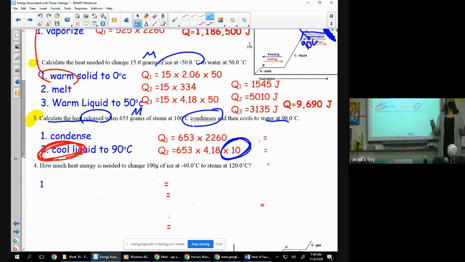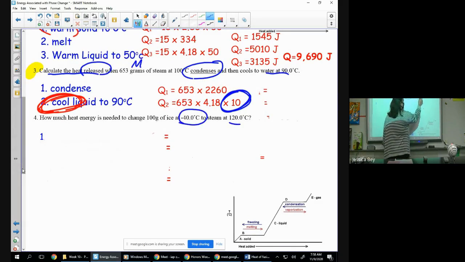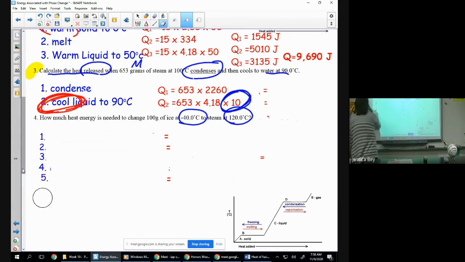Okay, so we have about 10 minutes. I want you to finish this one. I want you then to read the next one. How much heat energy is needed? Oh, this is a 5Q'er, from -40 to steam at 120. So that is going to require all 5 Qs. I'm coming around. This stuff is tough. We're going to practice it again, and then there's a 3-question quiz we're going to take at the end of the period. Maybe I'll make it 2. I don't know. These take quite some time, so we'll figure it out.